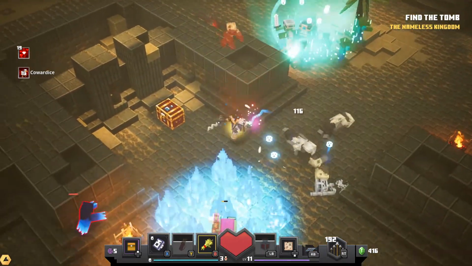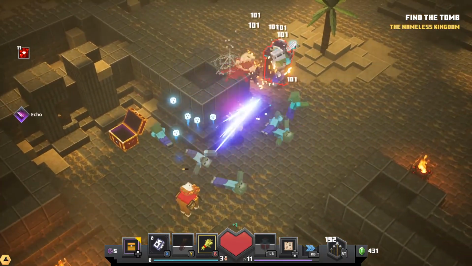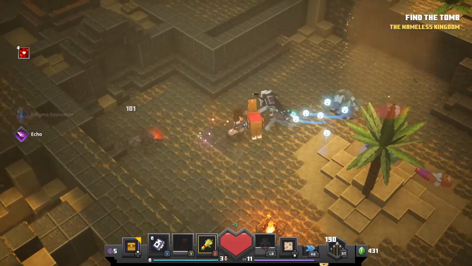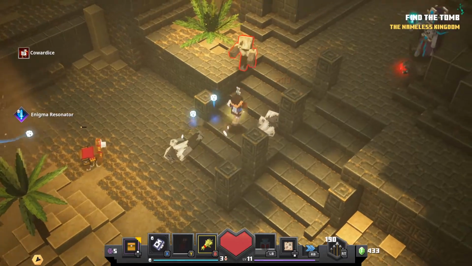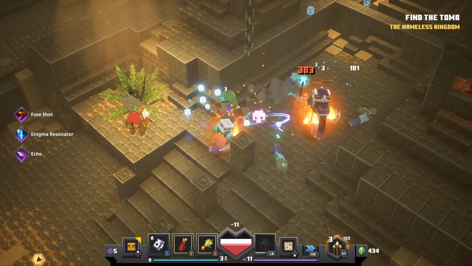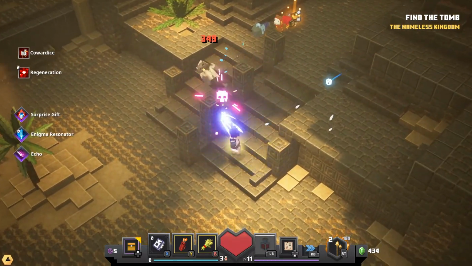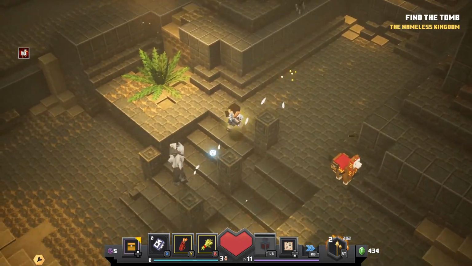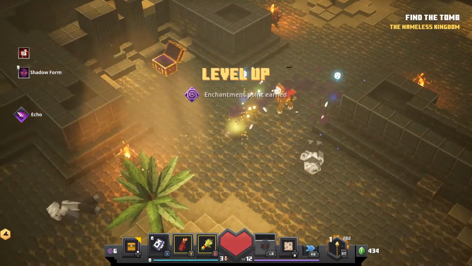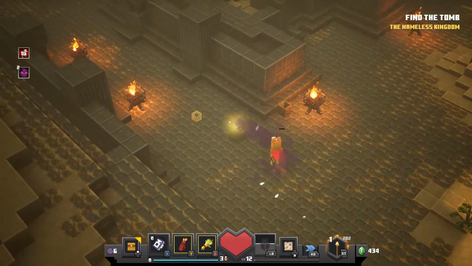This thing's got some range, though. You're a piece of crap. Love the range. Some more arrows. Not like I have 202 or anything. Already leveled up again. I'm level 7. 18. 8. 18. Oh, that's my llama.